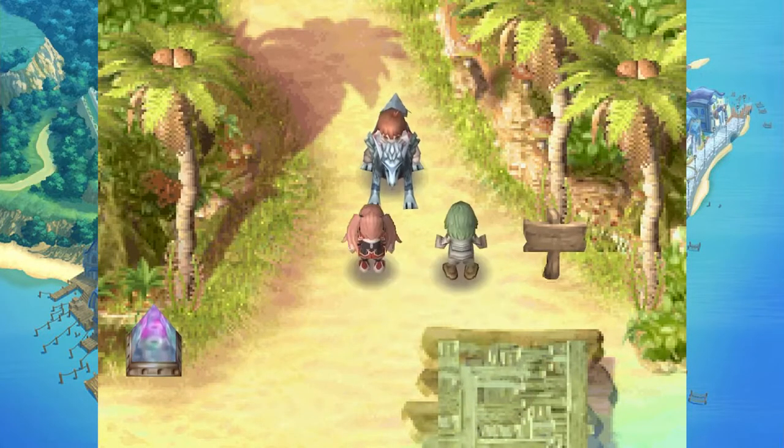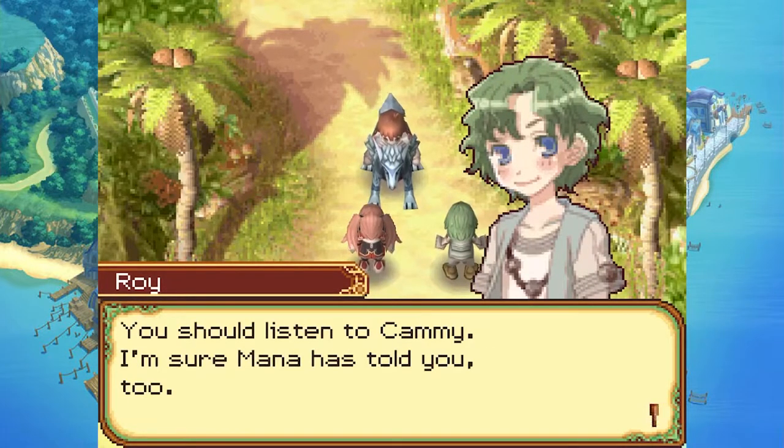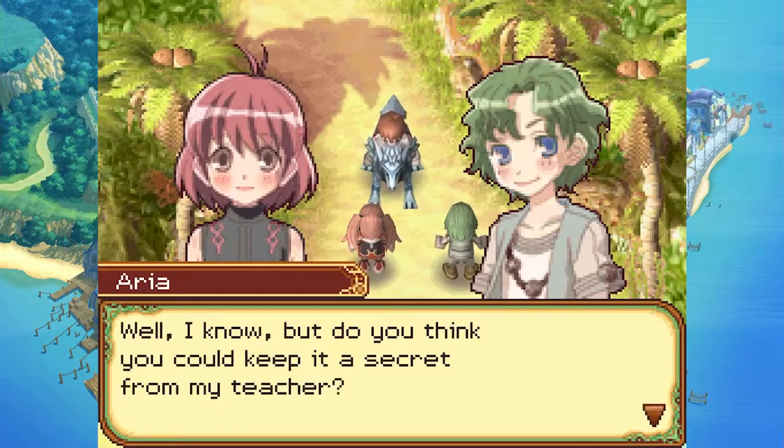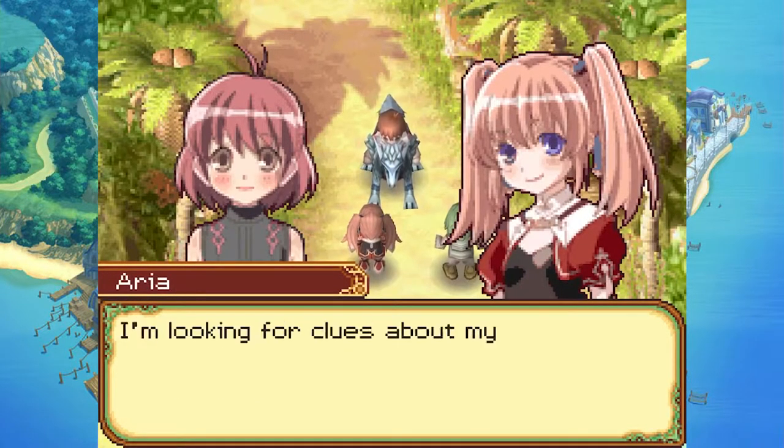New dialogue. Arya, I can't believe you. Why did you come here? You know you're not allowed to be here. You should listen to Cammy. I'm sure Mana has told you too. Well, I know, but do you think you could keep it a secret from my teacher? Okay, I guess. But what are you doing in a dangerous place like this anyway? I'm looking for clues about my father.